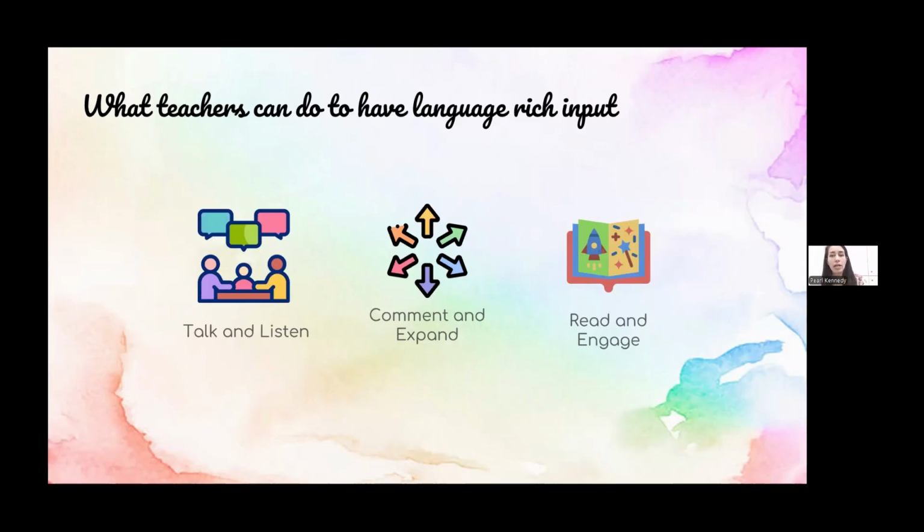We can talk and listen. Those early back and forth interactions with adults and with others in the room are super important for cognitive development. As adults, we get to model the language that we want the children to use, and they get to practice that with their friends. And we get to hear it as well. We get to hear where they are. We get to hear where we need to support them. And that is just so important.